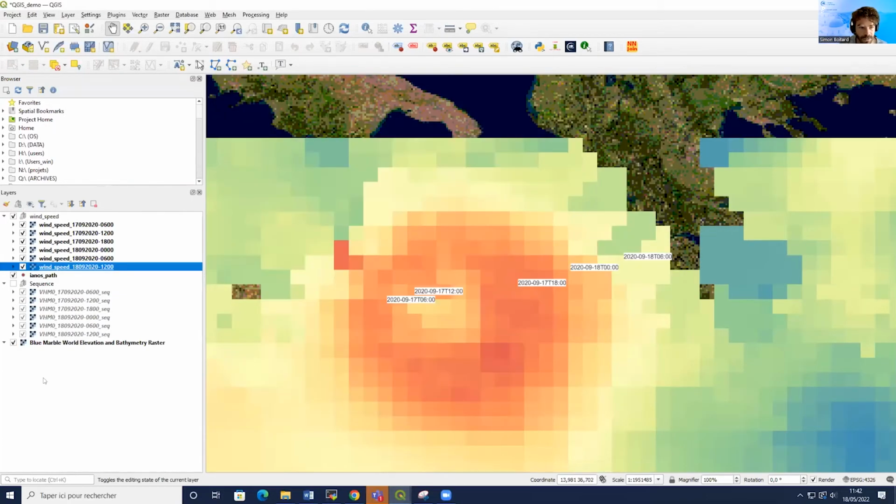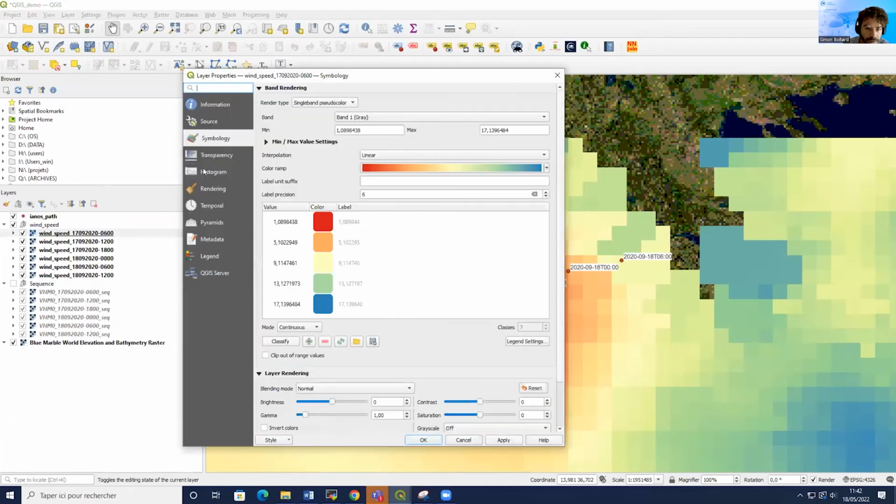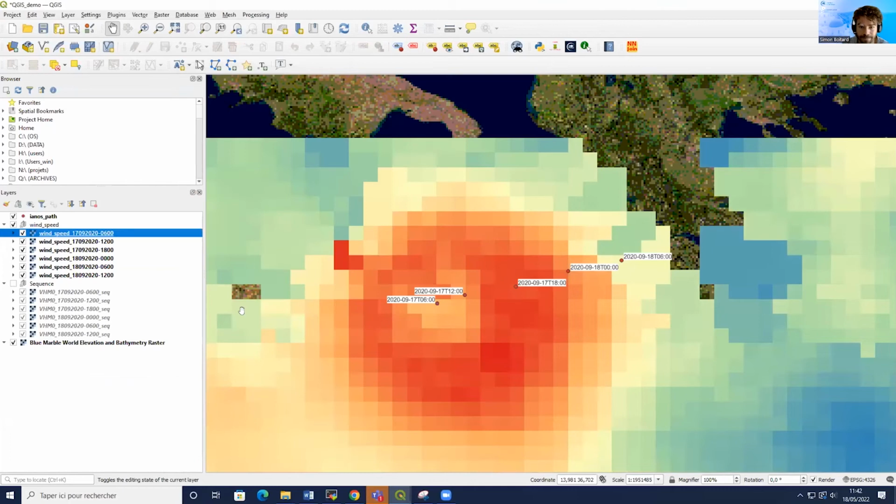So here you can move this up a little bit over here. As for the wave height, we're going to tune the scale from 1 to 17 meters per second, invert the color ramp, apply, OK.